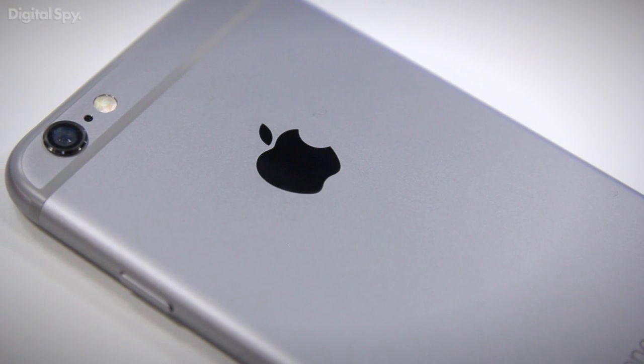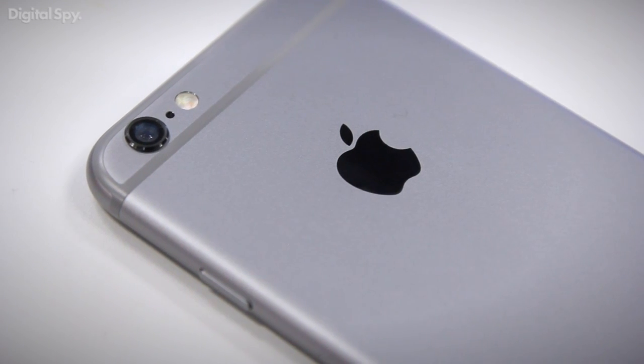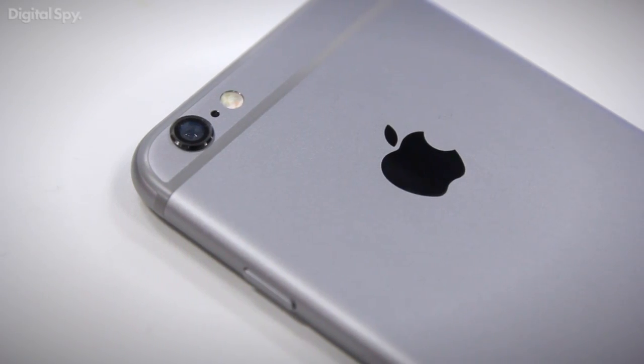This camera now is basically as good a camera as you'd ever need for anything other than professional photography, and the same really applies to the front-facing camera, which is a bit better at taking in light, so it's a bit better for FaceTime calls and for selfies, and there's some other tweaks in iOS which let you basically take better selfies. But ultimately, if you're into just snapping things as you go about your business, this phone is as good as you're ever going to get. You don't really need a compact camera anymore.